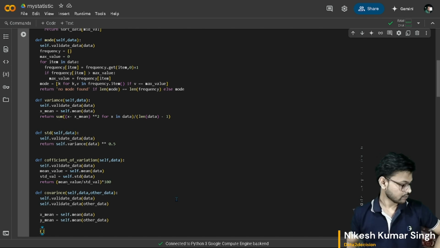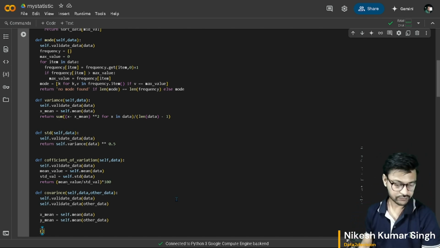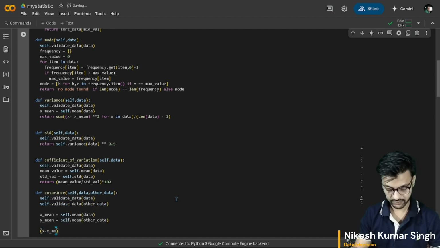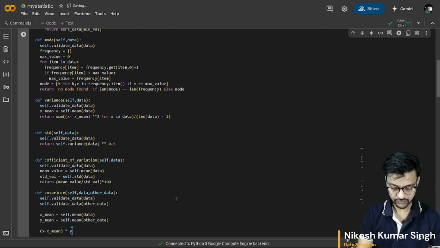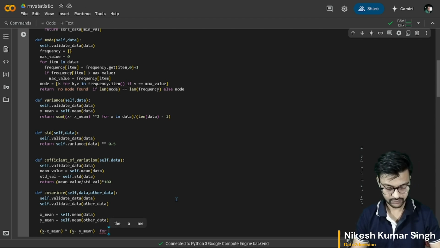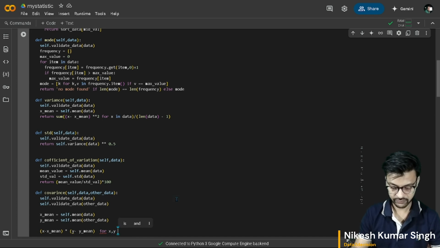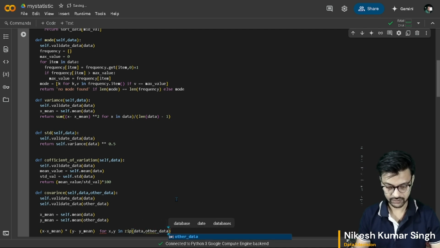Now I have to run a loop for this: x minus x mean into y minus y mean, for x and y in data and other data.